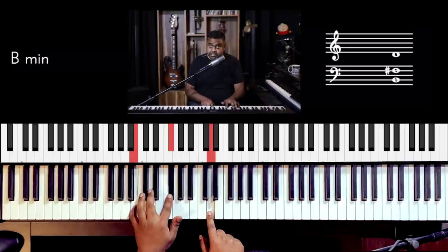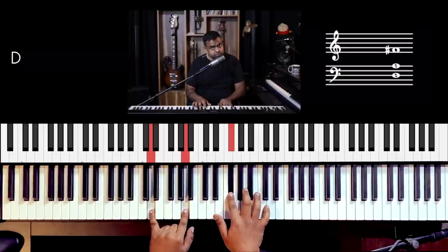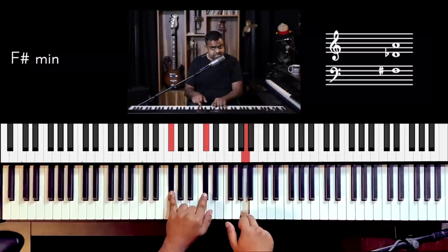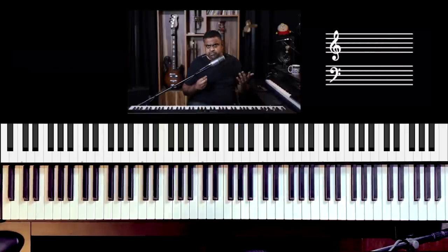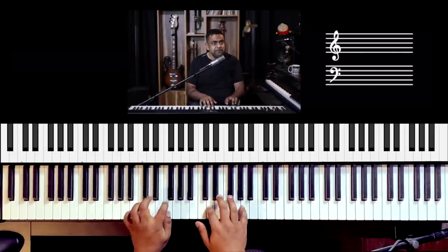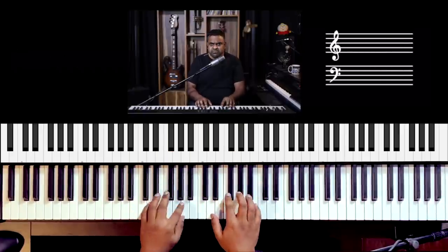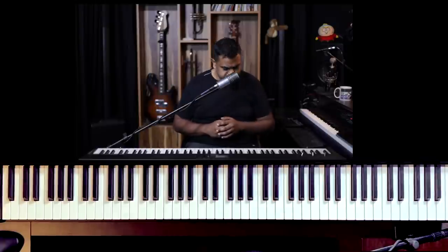So B minor, that's chord number 2. D major, that's chord number 4, major of the scale. F sharp minor, chord number 6 of the scale. E major, chord number 5 of the scale. Popularized by Daft Punk, of course, a lot of their songs have this sort of progression. Very modern dance kind of chord progression, right? It doesn't sound very classical or rock-like. I think it's more dance pop kind of music.